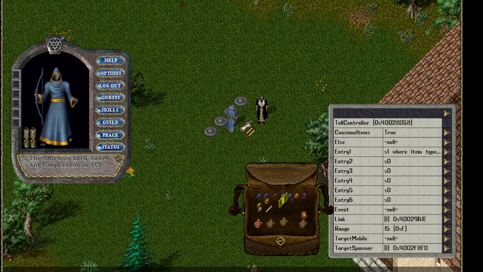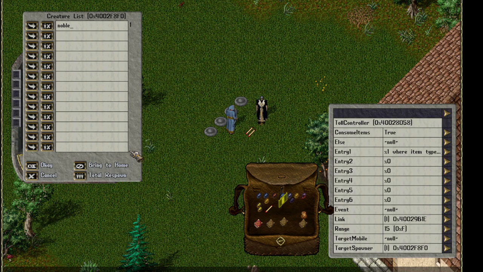So now game masters can drop down a toll controller, and in the toll controller you can either target a mobile, which is fine if you never expect that mobile to disappear, or what I like to use is a spawner, in which case any mobile on that spawner will qualify. So I can respawn Beth here.